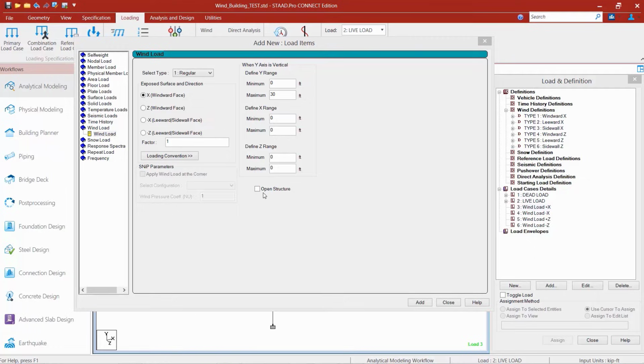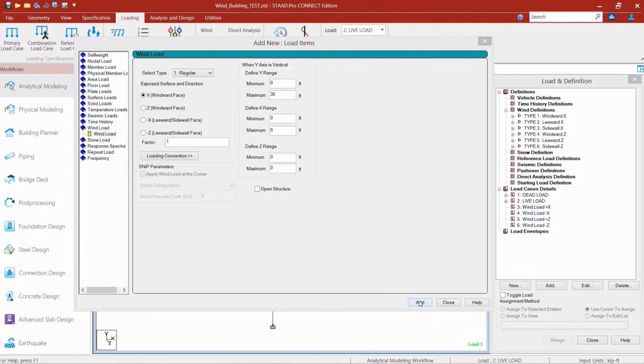Now, for this particular structure, we are going to assume that there is cladding on the building structure, and that's how wind loads are going to be applied. They're basically going to be applied to the cladding, and then a tributary area is going to be calculated, and then the appropriate point force is going to be applied at the nodes in that windward wall. So we're going to make sure that this option is unselected, which would be appropriate for that type of building configuration.